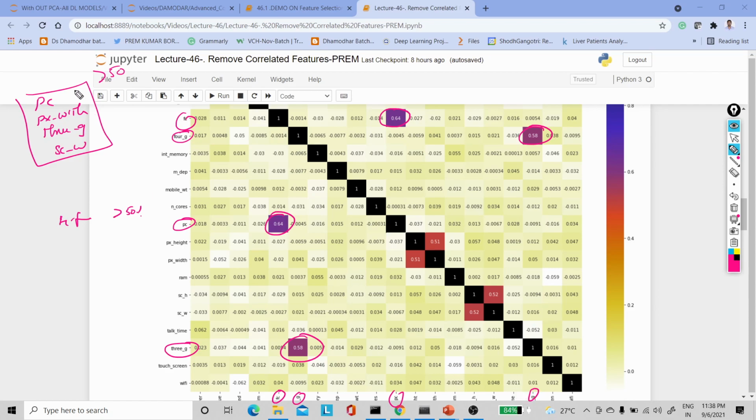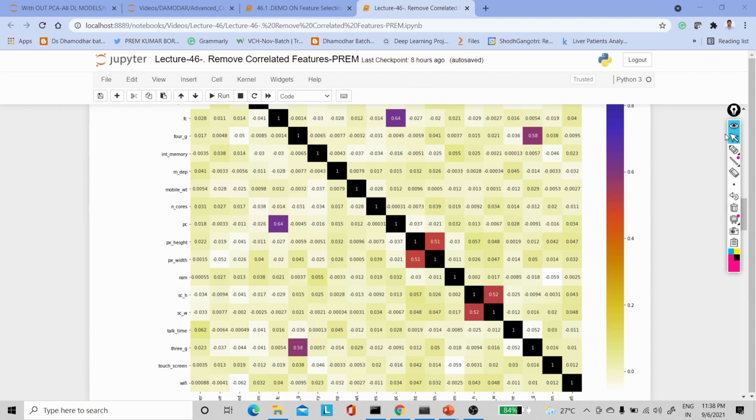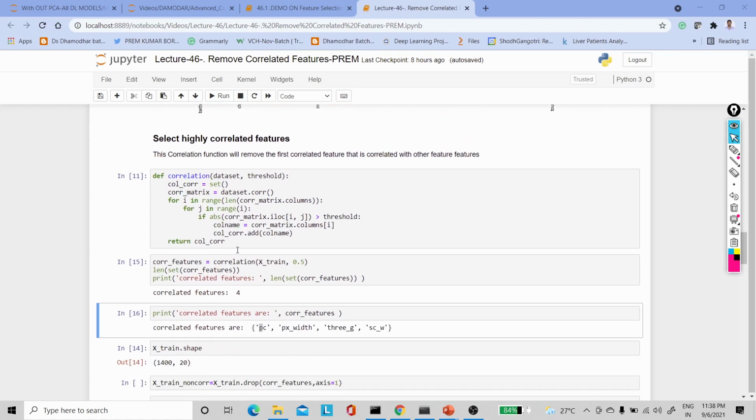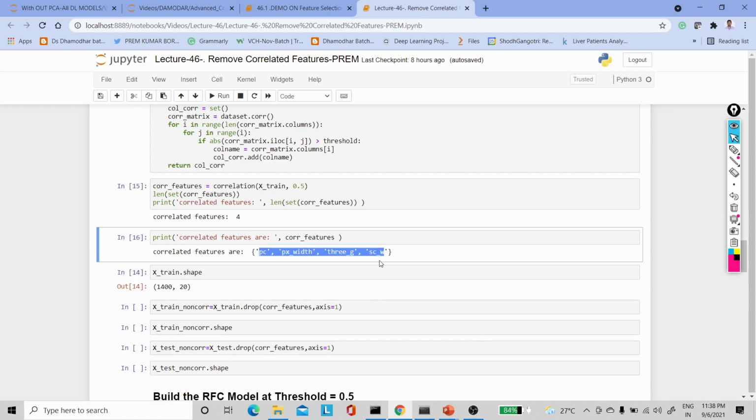So these are the 4 features, 1, 2, 3, 4. So there are 4 correlated features. Among the 4 correlated features, we have to drop the first correlated feature. So we have to identify these 4 correlated features.